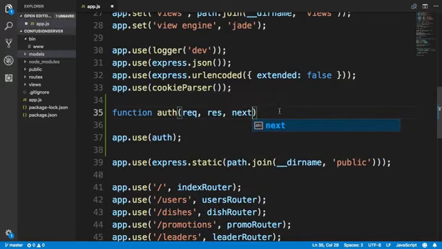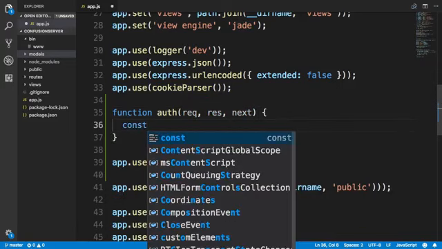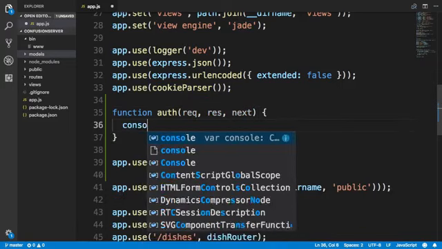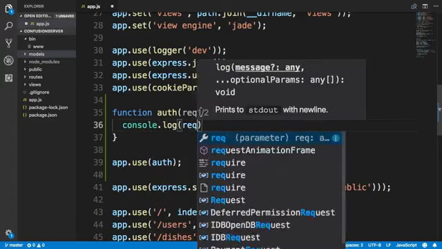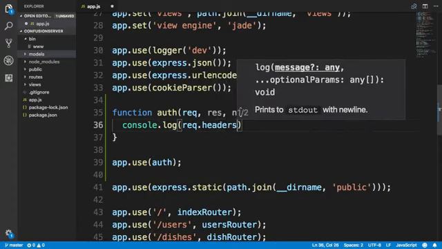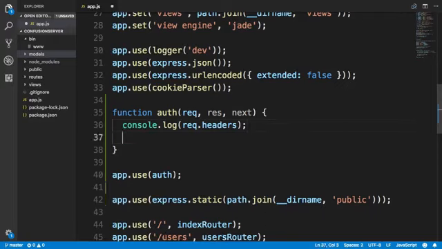So within this function, let me first log the request headers, just to know what is contained in them, because once you add the authorization header, we want to be able to see it right there. So we will first do a console log just to see what is coming in from the client side.